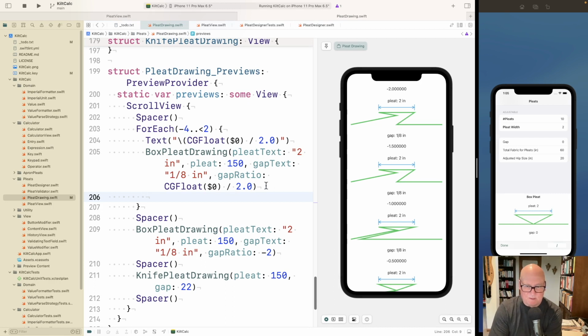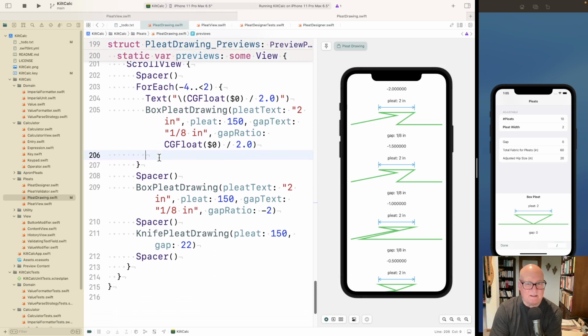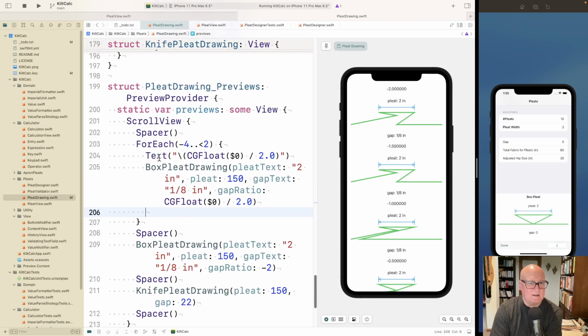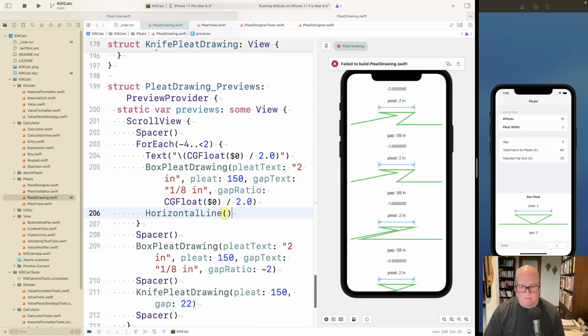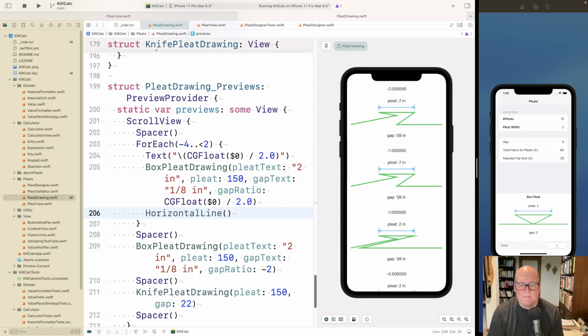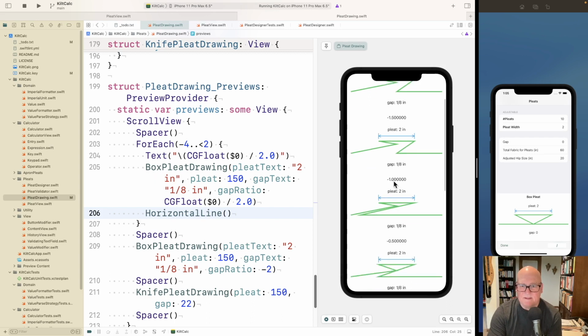All right, so the thing I want to see, what do you call that stupid rule line? It's not horizontal line. Okay. Well, maybe it isn't. Golly.